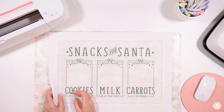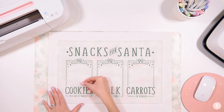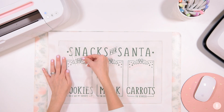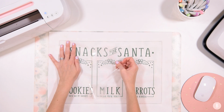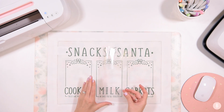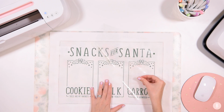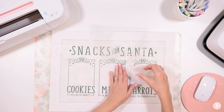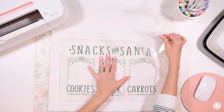Again, this is a hot or cold peel, but between the two I usually just do a cool peel. And I'm just going to take a corner and monitor all of my areas as I'm peeling up to make sure that nothing is coming up as I take away this transfer sheet, and it looks like everything has laid down really good. If not, just put this sheet right back over your design and press again, and it's bound to lay down. So this looks really good. I love this color. It's just a really nice Christmassy green. So pretty.